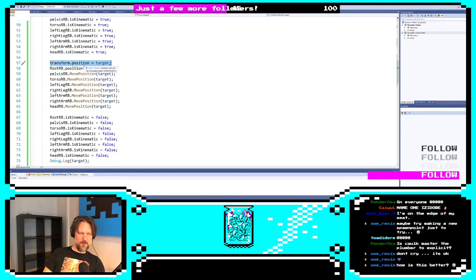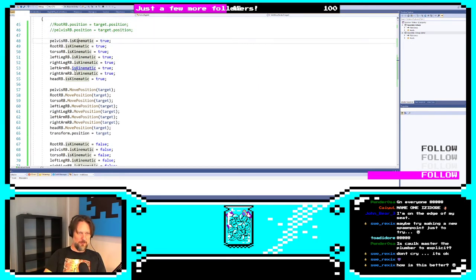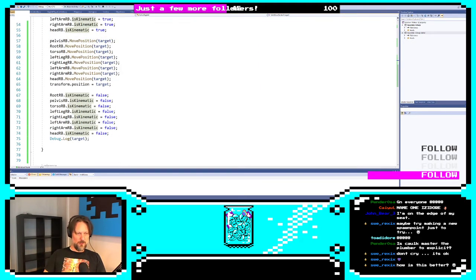I need to do this though, maybe last. And I move everything. I should actually move it like this, just to be safe. Let's move the pelvis first maybe, because that's the actual root. And then I turn it back on.